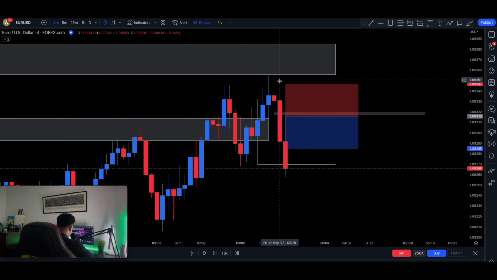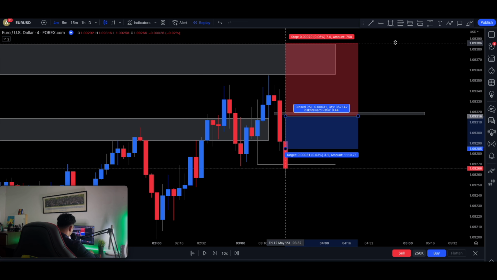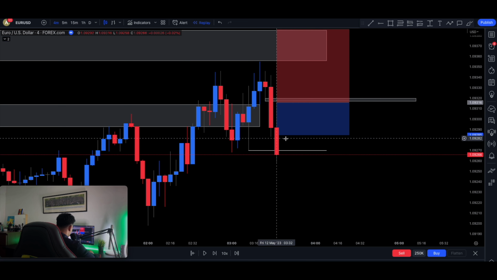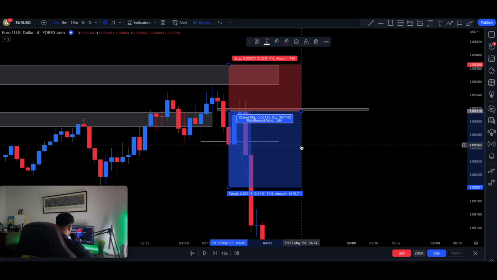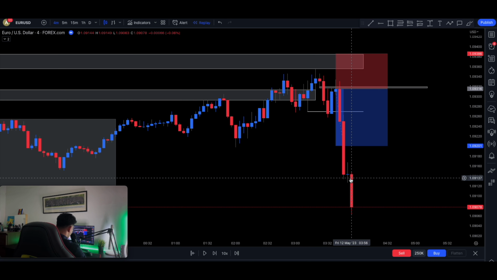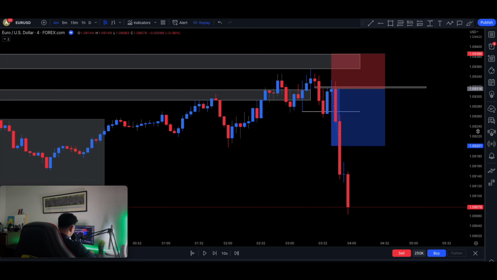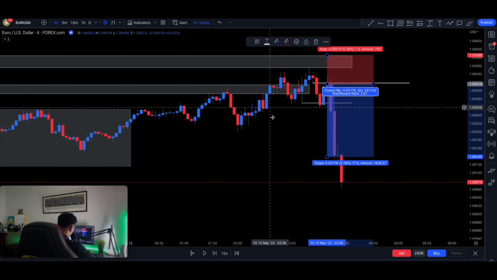Put your entry right there, stops wherever, ideally above there, but 4 pips is really small, so go for a 7 pip. And then yeah, wait to be tagged in, which it does there. And then yeah, essentially, since our bias is bearish, that's why the high time frame is so important, because if my daily time frame was telling me I was bearish, so I'm only going to be looking for shorts. If you automatically just go on the 4-minute time frame, you're going to get lost in all the noise. So it's always good to have a high time frame narrative before you trade. So my high time frame narrative was bearish, hence why I'm looking for shorts.